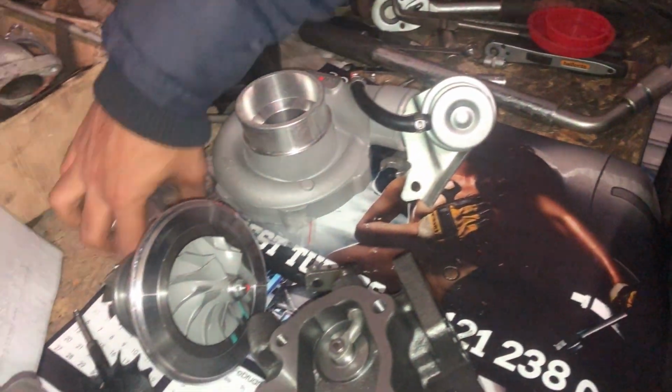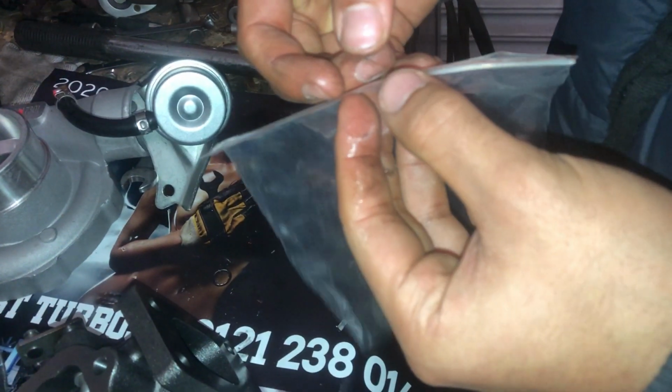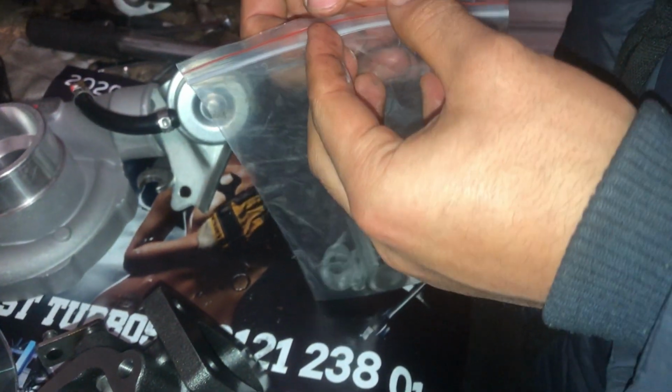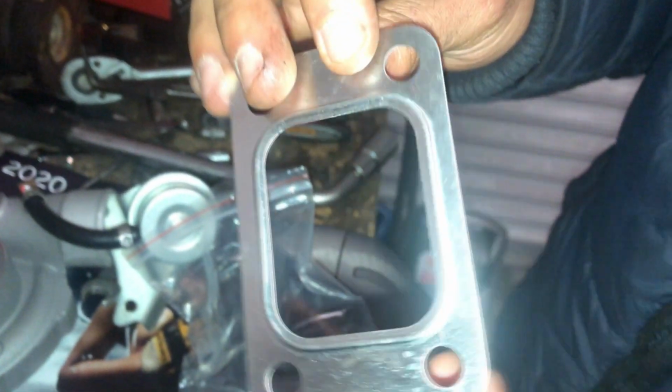And yeah, then we have the gasket, or the gasket pack that came with the turbo. Don't really need to take it out, but we'll get it out. So a regular gasket, seems to be very, very cheap. It's very thin. I personally wouldn't recommend running one of these. It's not the nicest gasket. You can use it if you want, but I wouldn't recommend it.